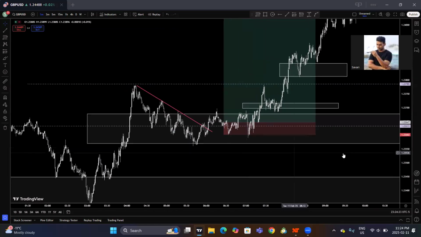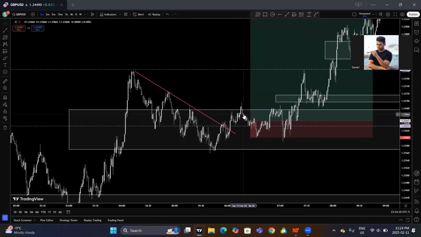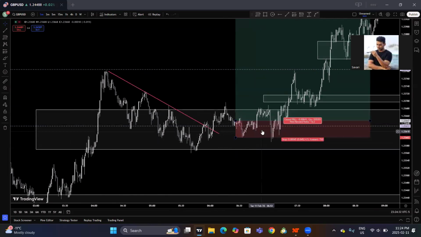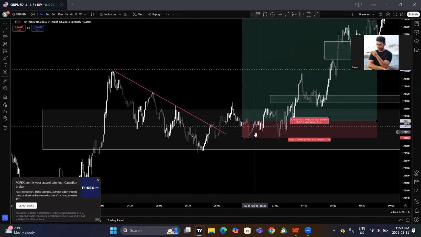So I woke up in the morning and saw the price roaming around this area. It came and tapped this level and started to go higher. So as soon as this fair value gap, not this area, I guess this. Yep. I think I entered my first position right here, but with my stop loss at this low. I entered my first position.